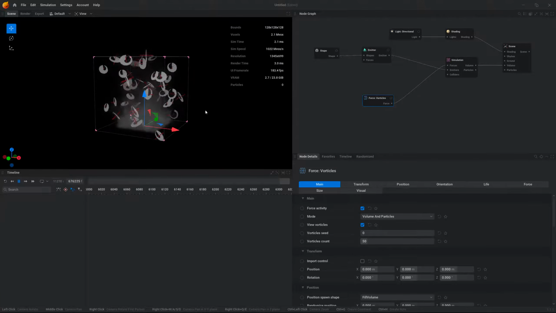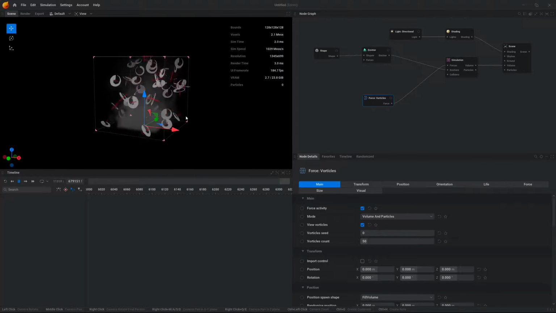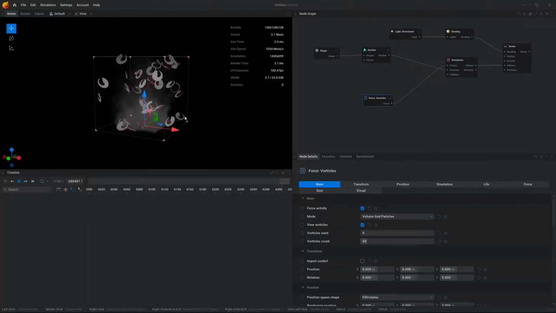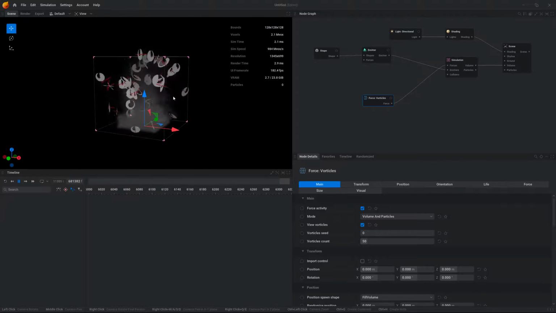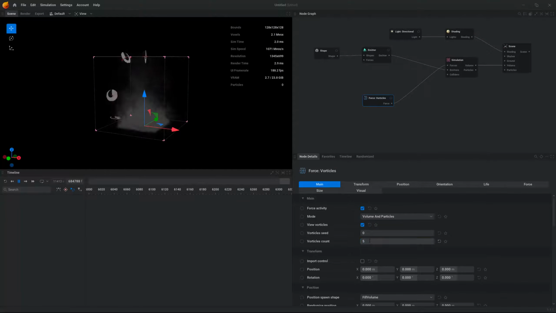So the Vorticle Force is similar to the noise force, but the main difference is, first of all, it creates some kind of twist or rotating force. And secondly, this force is very localized. And of course, it's quite random, but we can control how many of these vorticles we want to generate. So let's start with that. Let's find the vorticles count and reduce this to about 5. So notice when we have vorticles nearby, we get a bit of a swirly motion in the smoke.